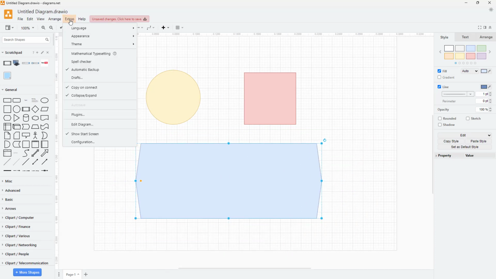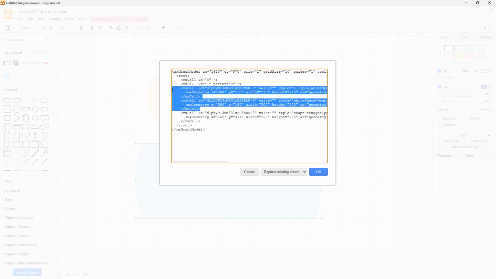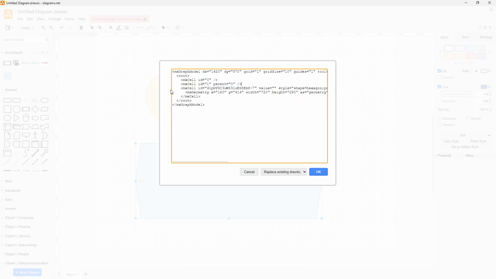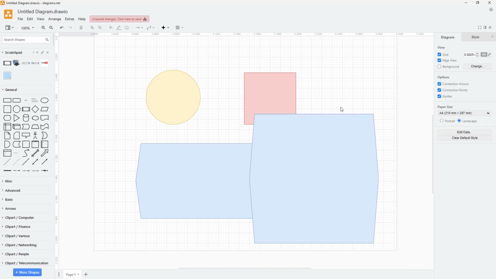But if I want to go over here onto Extras, onto Edit Diagram, let's say I'm going to remove the other shapes that I have right here, just like this. I'm just going to erase that. And now I want to add to existing drawing in this case. So for the x-axis, let's say the distance will be 10 pixels. For the y, it is going to be 10 pixels as well. And then after that, I'm going to say 500 right here, and height will be 500 as well, and press OK. Once I do that, you can see that a shape has been added over here.